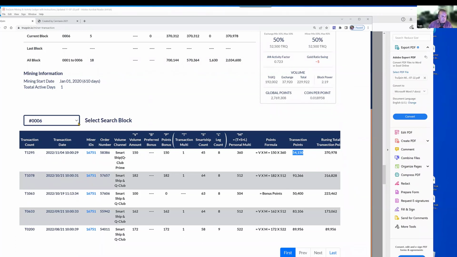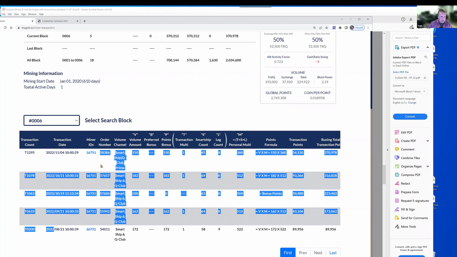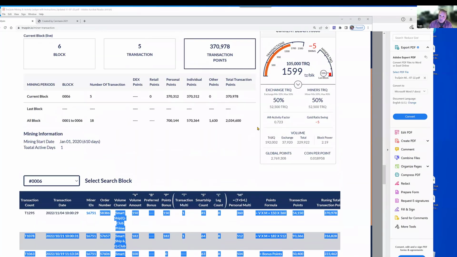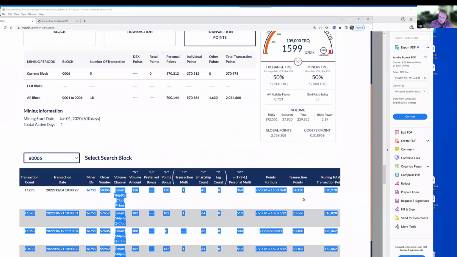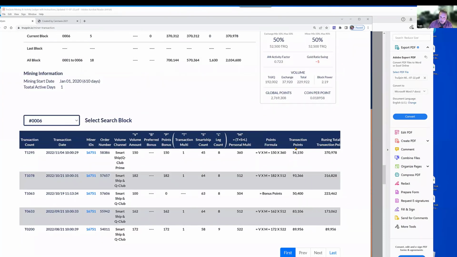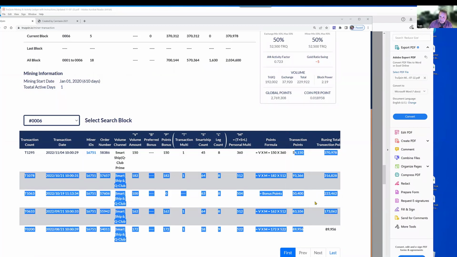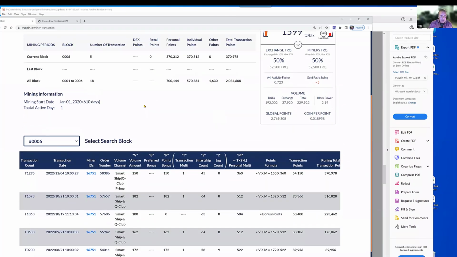Now I can show you, we are on block six. This is all the transactions that have happened right now in block six are right here. We are in our fifth month, one, two, three, four. Yeah, our fifth month. We'll finish out December, probably go into January before we have enough transactions to close our sixth block. When that happens, points that are added up right here, this transactional point, this entire group right here is added up. Those points then go up here.